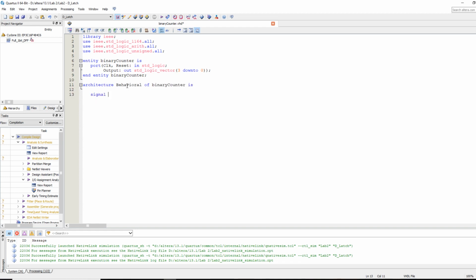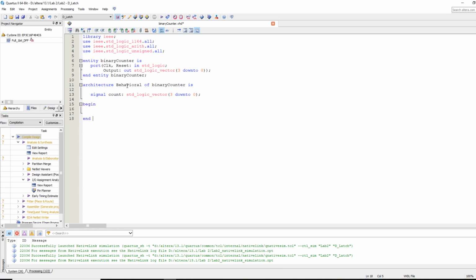And now I'd like to have some signal existing inside of the architecture. I'm going to name that signal count, and I'm going to make it a 4-bit vector. And I'm going to use this count signal to manipulate the actual counting, after which I'm going to assign the value of the count signal to the output port.